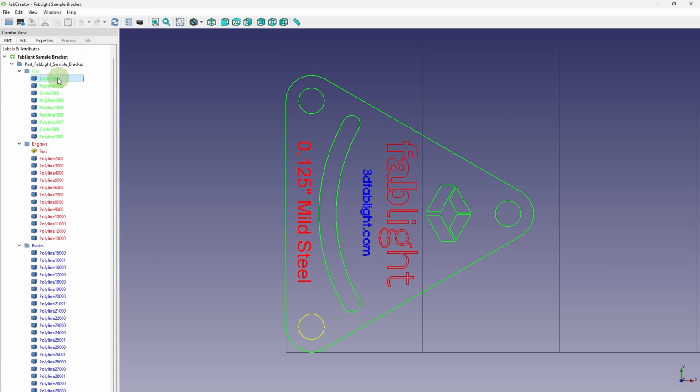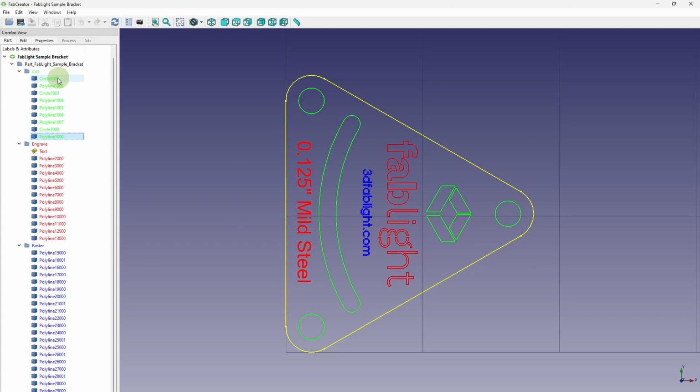So, if we click the first shape in our geometry tree, we see it highlighted in yellow. We can follow the cut order by selecting each of the following shapes until we end up at the outermost geometry to be cut. When importing a drawing into FabCreator, the software also intelligently places the order of these shapes with the most optimized path in mind to save you as much time as possible.